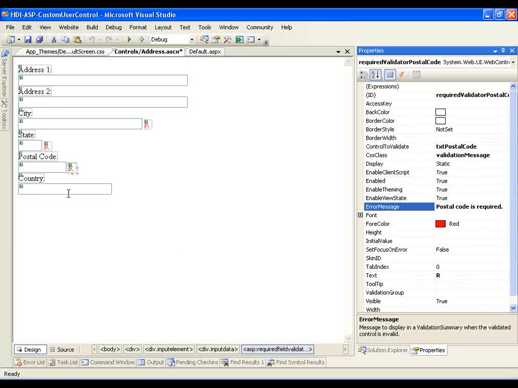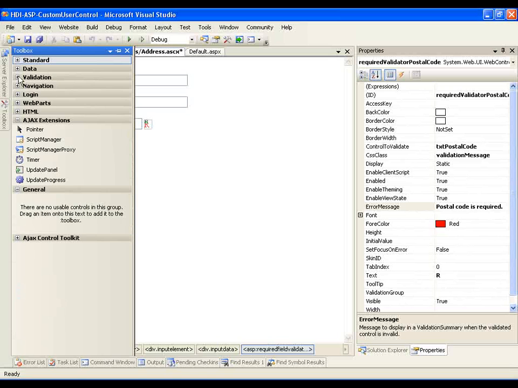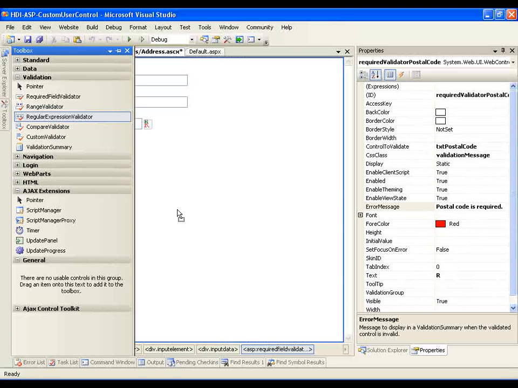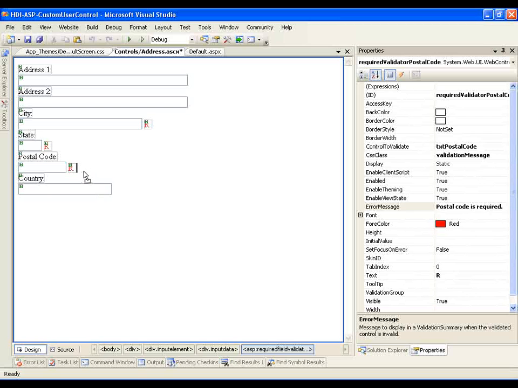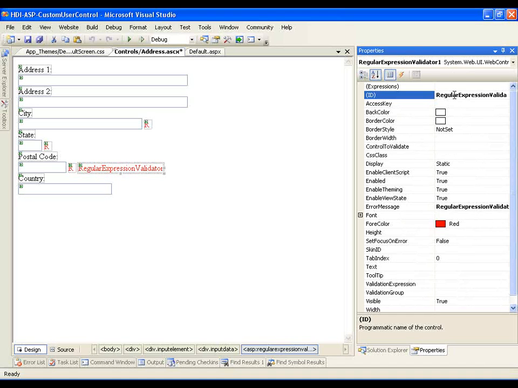And the last validation that we're going to use is to put a regular expression validator, and we'll put that on the postal code so we ensure that people enter it in the right format. So we'll just call this regular expression validator postal code, and we'll set the control to validate to be the postal code, and we'll set the CSS class to validation message.